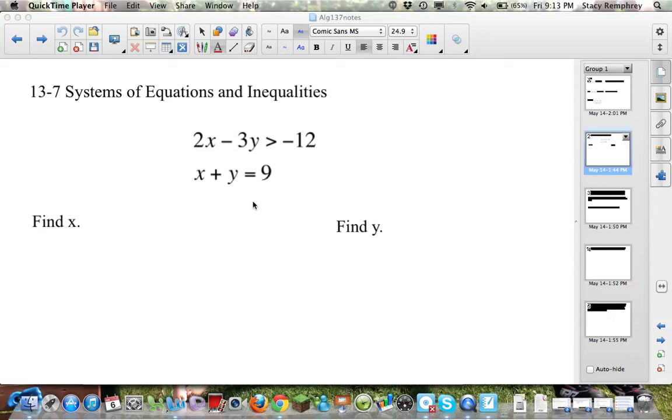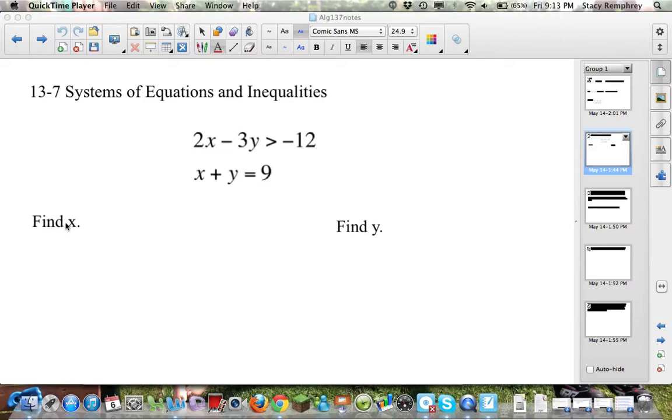In 13.7, we're going to be looking at inequalities and equations simultaneously. The inequality makes it so that you cannot do linear combination. You don't have things simultaneously being equal. There's a range of answers, so you must use substitution. Now, I'm not going to normally ask you in this way. I'm going to ask in an application way, but I want to work through the skill first so you see that as we work through the applications.